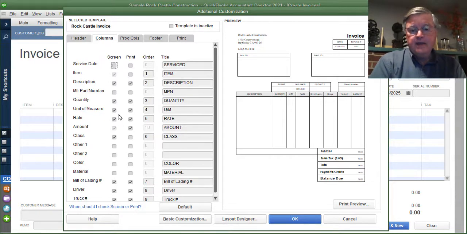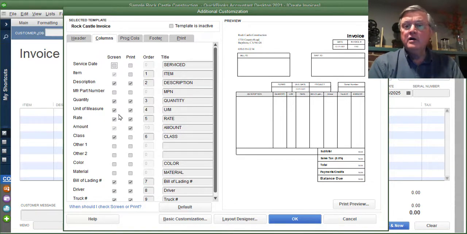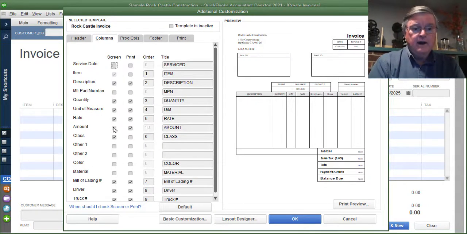I can tell QuickBooks I want the column to appear on the screen, but I don't want it on the printed copy of the invoice. Item name is like that. I'm not seeing that. Oh, there it is. So item appears on the screen, but it doesn't print. The description does, but the actual item name doesn't.